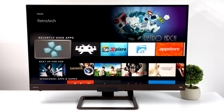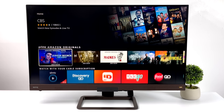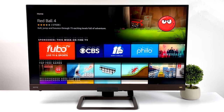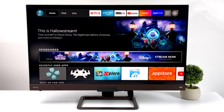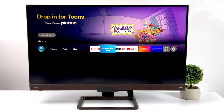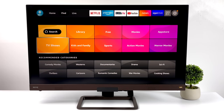Now, if you've already got the original 4K stick hooked up to your TV and you use it for your favorite streaming apps, and you know it hasn't been freezing up on you, then I would stay away from this one. If you've been thinking about getting one of the Amazon streaming devices, be it one of their sticks or even a full-blown TV, I would definitely opt for the Max version over anything else. That extra RAM will help out with apps running in the background. Overall, it's not bad at all for $55.